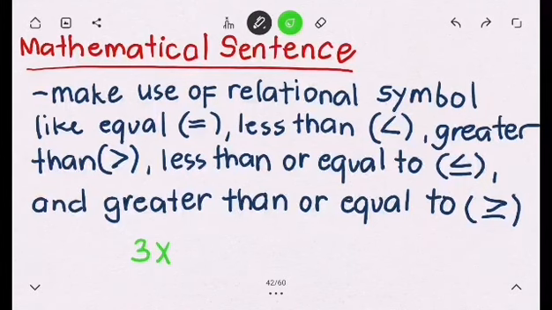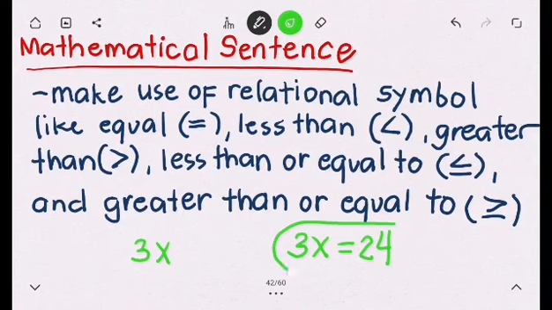So, if you're going to analyze, medyo bitin yung thought na gusto niyang ibigay. Pero kung dadagdagan natin yung phrase kanina, let's say, several pencils which cost 3 pesos each is 24 pesos. So this time, we'll have 3x is 24 pesos. Okay, so this time, meron na tayong tinatawag na mathematical sentence considering na kumpleto na yung details na binigay sa ating example. So, ano ba ang mathematical sentence?